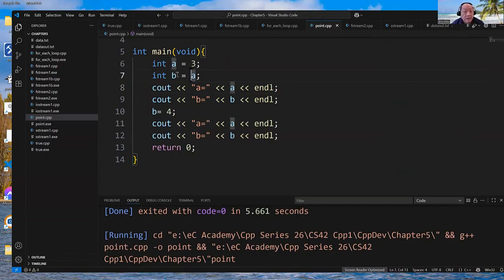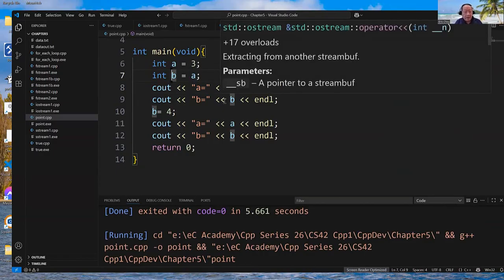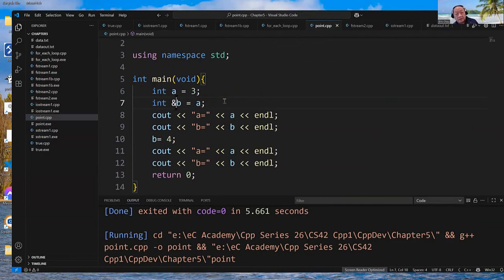But now if I right here actually do alias of b equals a, what will happen? What does this really mean? It's like pointing to a. Not exactly.